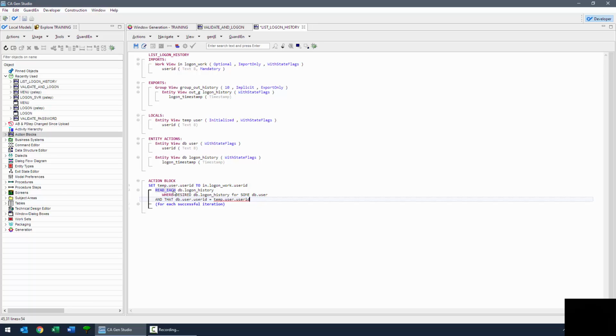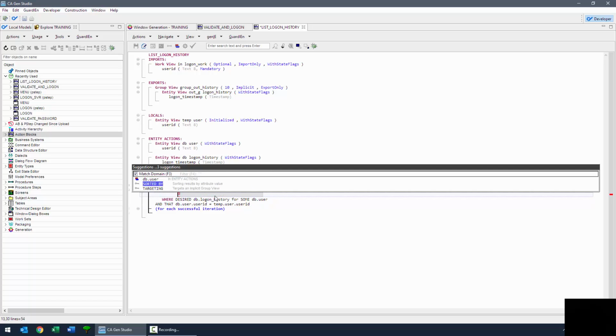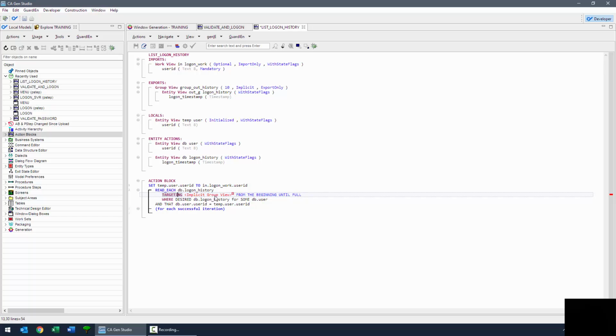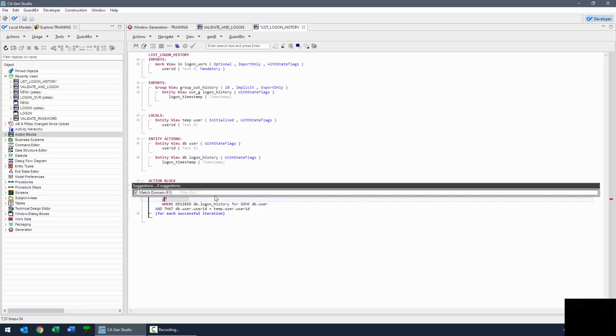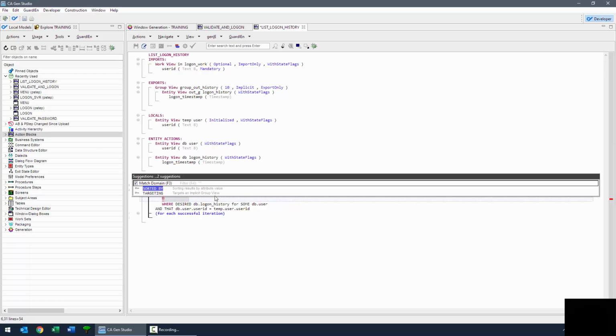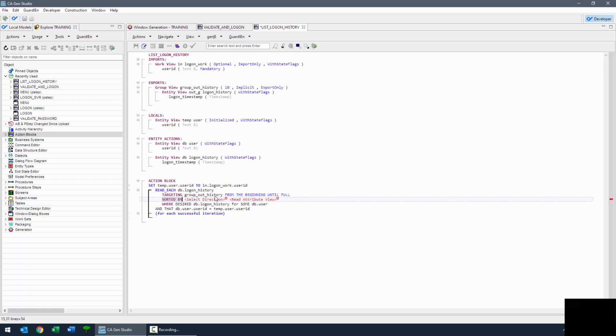Now with a read each we need to specify where the data goes. With an implicitly indexed group view, the way we do that is with a targeting clause, so targeting the group view, and we probably also want to sort as well.